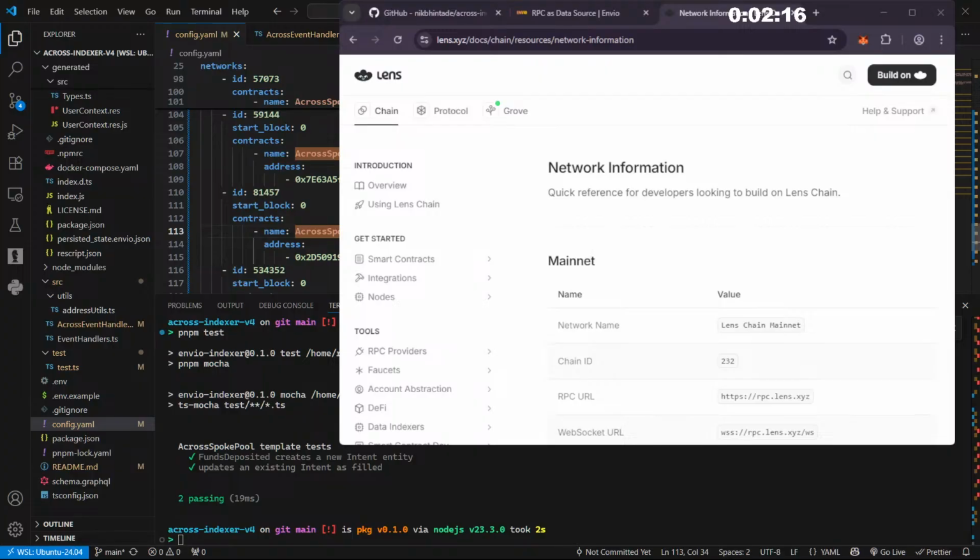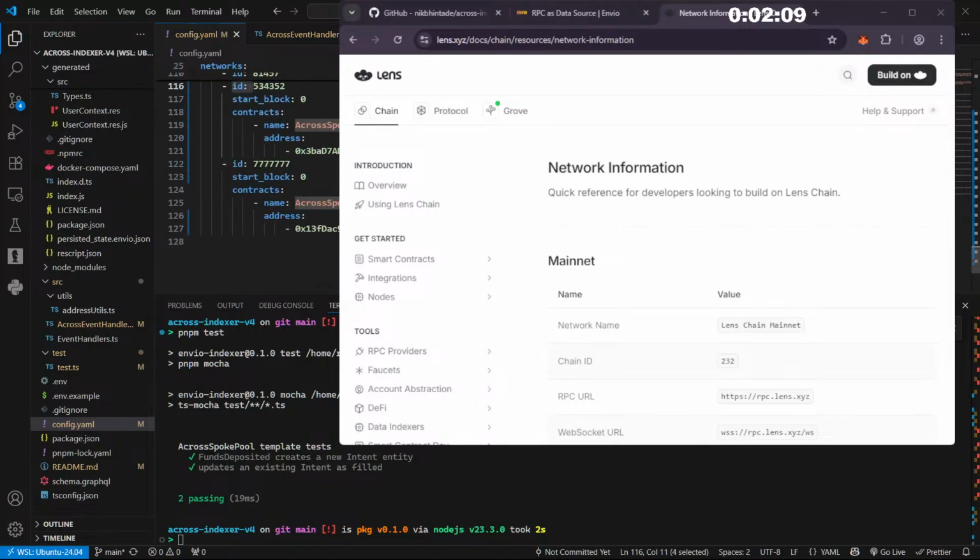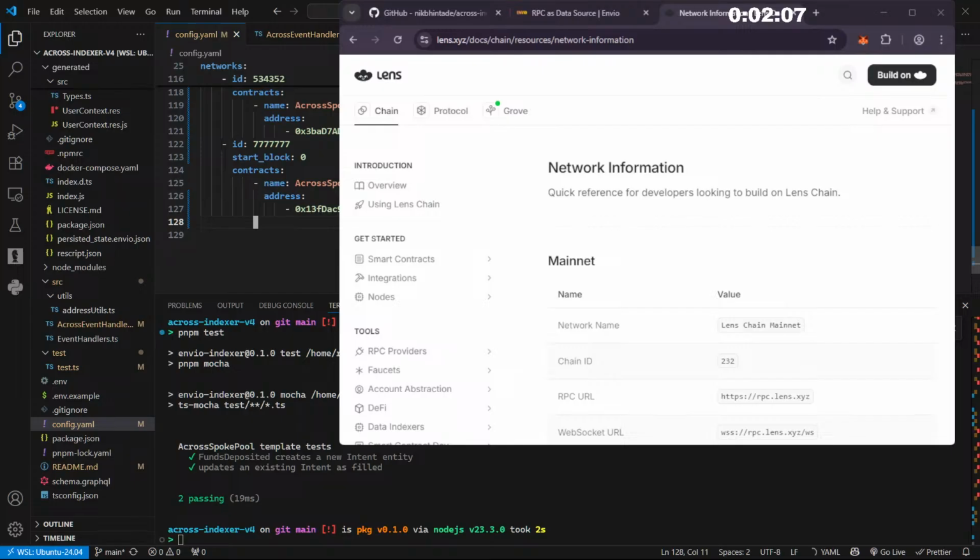Control F, ID 232. There is no chain with that ID. ID 232.